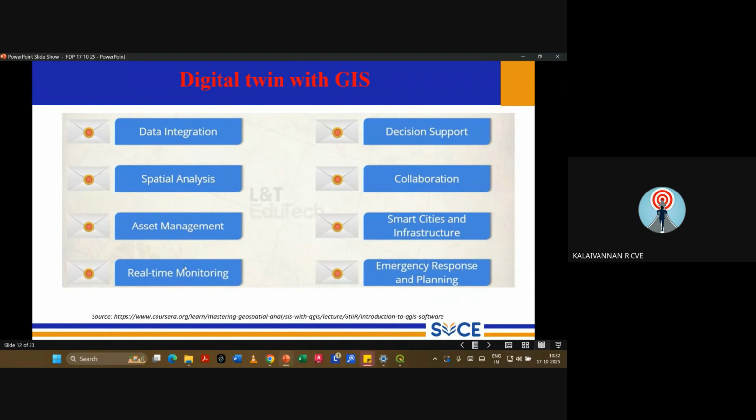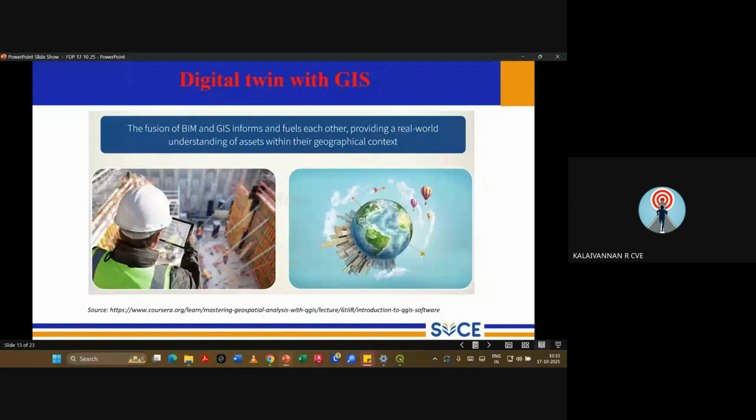So this digital twin is going to be very useful for better decision making. And also, we can do it swiftly, without any delay, based on the situation on the site, with the help of all the data availability, and we can do better decision making. Of course, this fusion of BIM, the building information modeling, and GIS informs and fuels each other. The stakeholders as well as the decision policymakers, so it's like a win-win situation, wherein we'll be able to do better management and handle the situation.